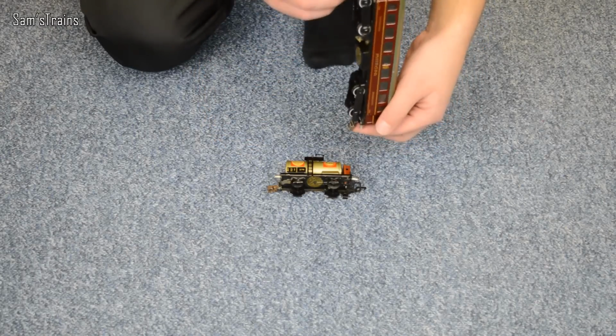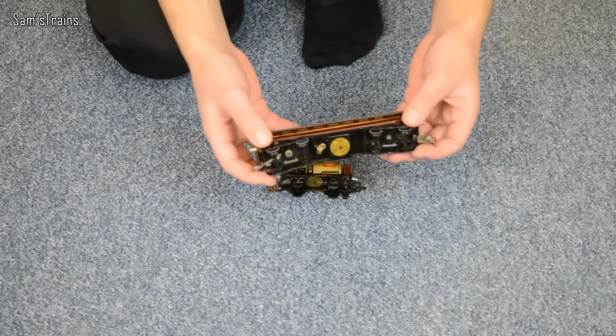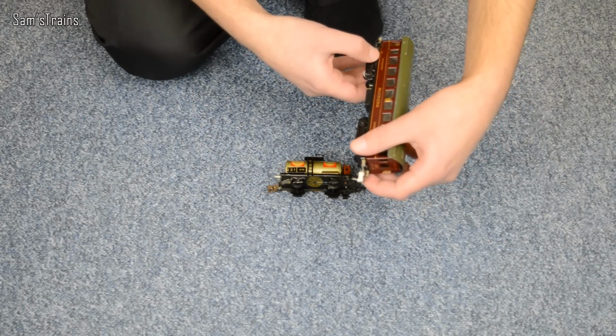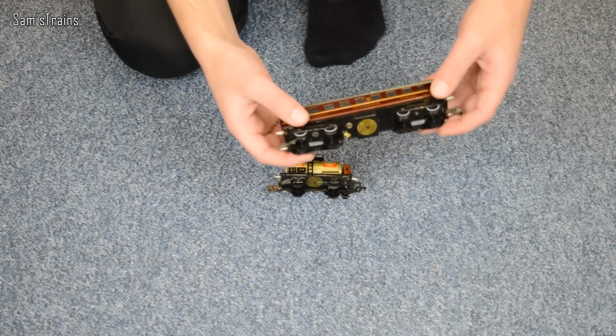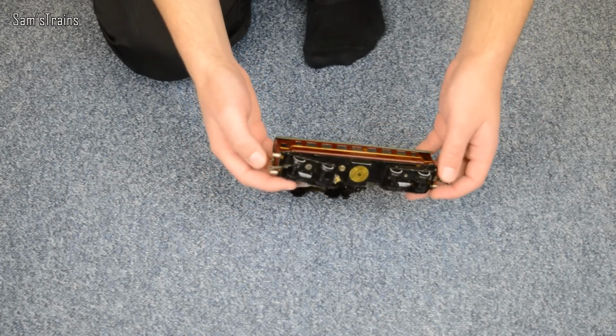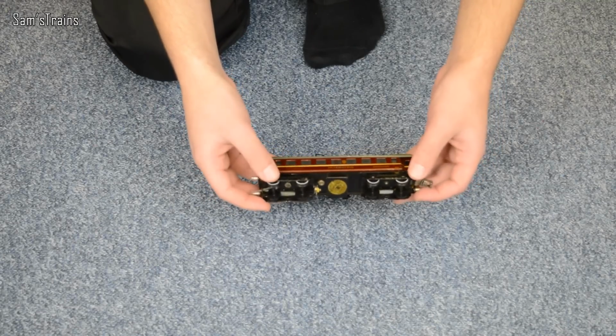This one's another Marklin one. It says on the end there. This one did have a light in it, but it doesn't work or anything. And as you can see, it's number 342, Spies Wagon. I'm not sure how you pronounce it, but they're really cool, and I'd never seen them before. So a friend of mine actually gave them to me from Germany. So a big thanks to him. He doesn't want to be mentioned, but that's cool.